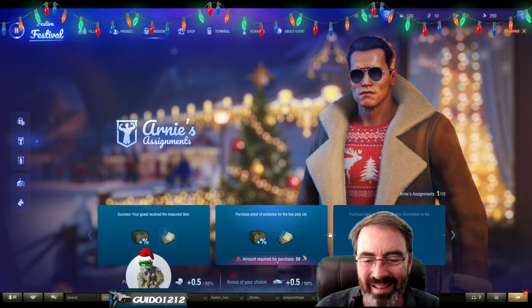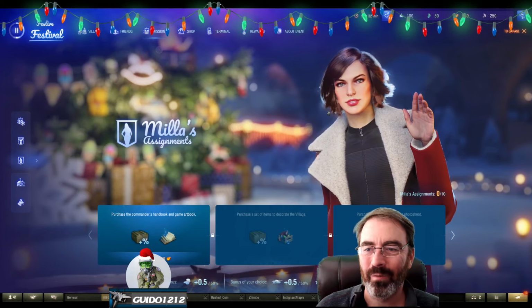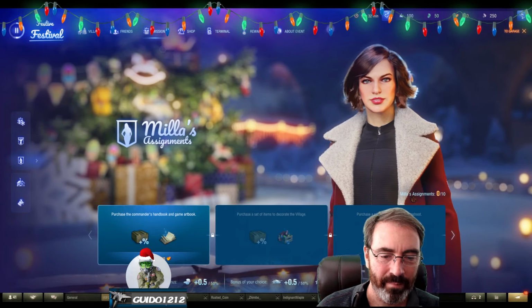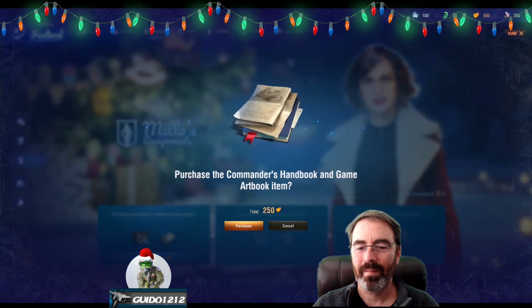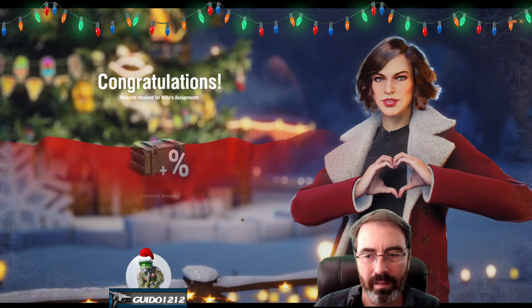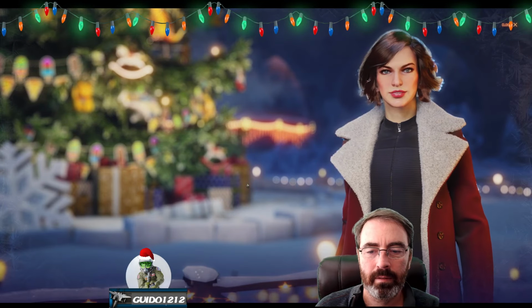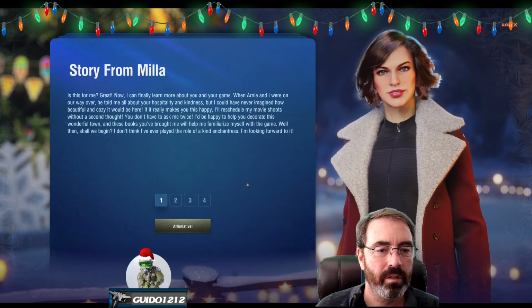It looks like I need another 50 for the next one. I don't know if we needed the story thing, but okay, Wargaming. Purchase for 250. We'll do that. What's Milla's story? What is she? Yeah, we got the heart thing. Yeah, and a wink. Okay, nice. Affirmative. What's her story? Is this for me?